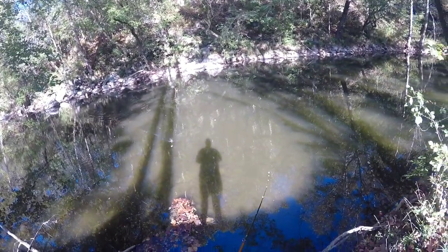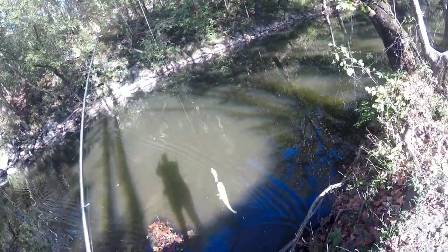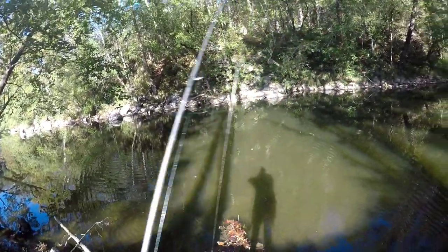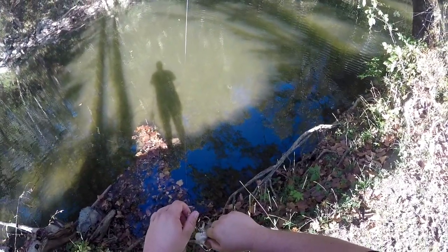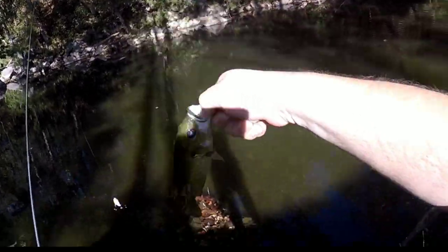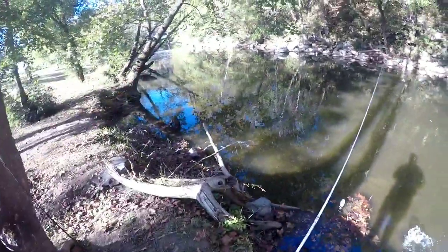Got one, guys. Sorry I couldn't catch the bite. I'm having to conserve my... Oh man, check out how big that rock bass is right there. That is a nice rock bass. Like I was saying, I'm having to only record the hookups. I'm down to about 30% on my GoPro. My other GoPro's dead. It just takes a lot to record topwater, but man, it's fun. Makes for some great views. Check out how nice that rock bass is right there. Let's let him go. It's been an awesome day testing out these Whopper Ploppers.